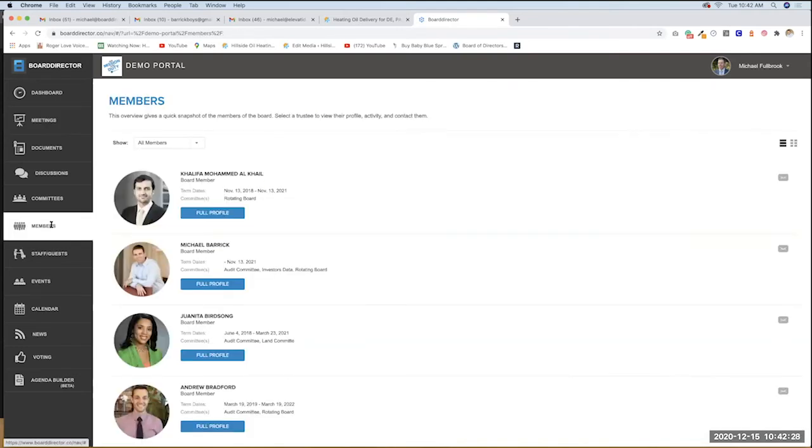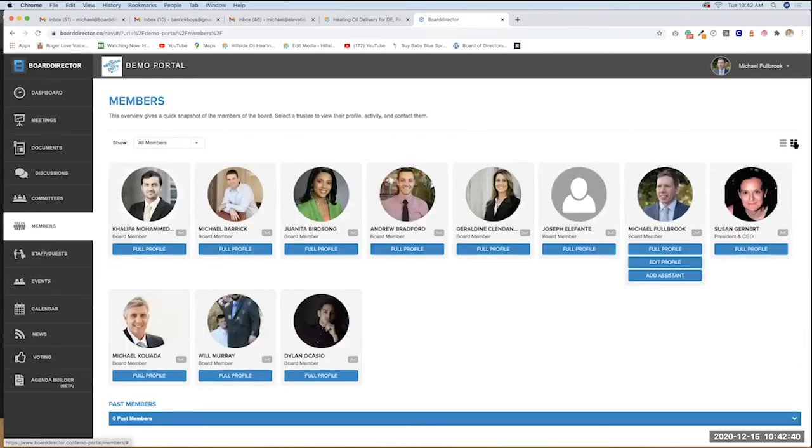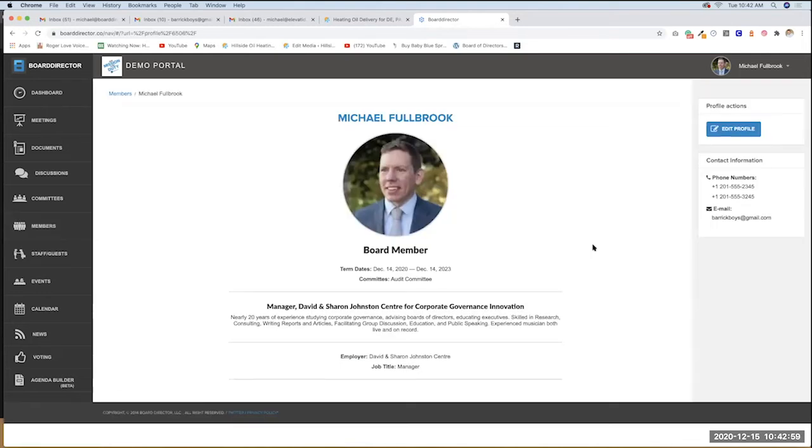Now I'm going to go to our members area. We have 2 different ways you can see this. You can look on a stacked view, or you can look at it as a grid view. I personally prefer the grid view. You can see all the board members in a snapshot. From anywhere here, I can click on anybody's profile. I can click on this to email them. I can see any information. If I want to go here, I can click on this and see the full profile.